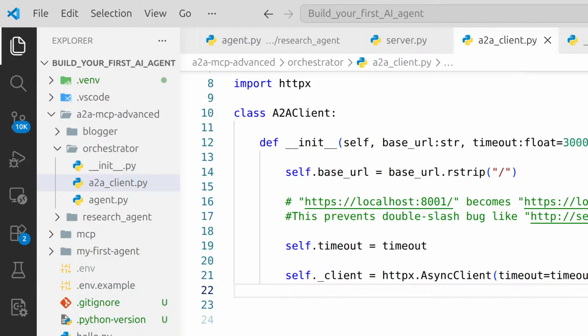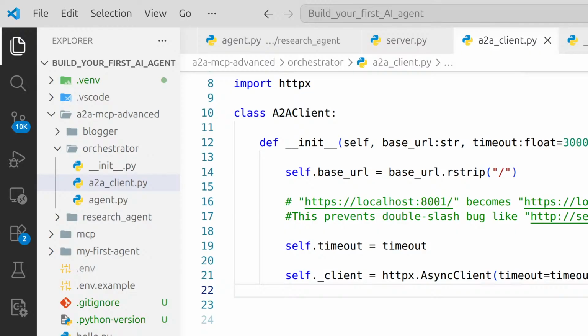This httpx AsyncClient maintains a connection pool and reduces the TCP connections for multiple requests to the same server. Okay, this will be much faster than creating a new connection for every request, right?